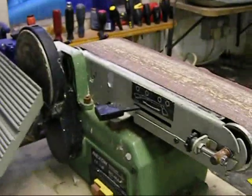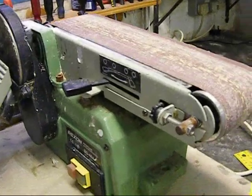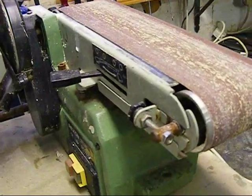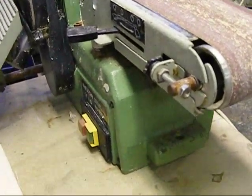I've put them all together and made sure everything's square and they're all the same size by just putting them on the old belt sander. That's what I use. I mean, you could sand them by hand. I'm just lazy. Anyway, I'm going to show you how I do the profile.